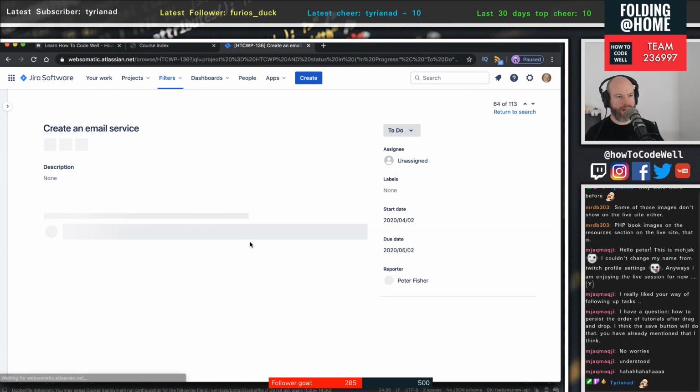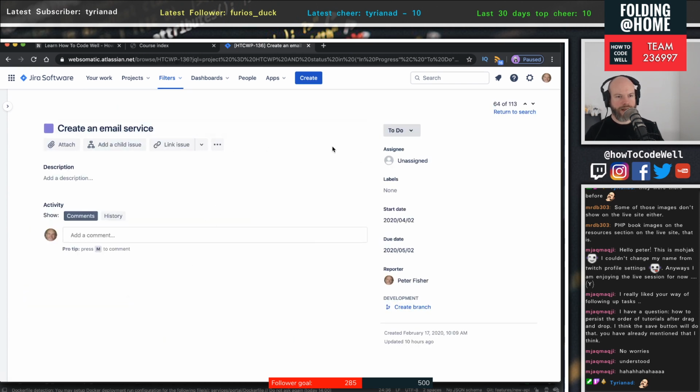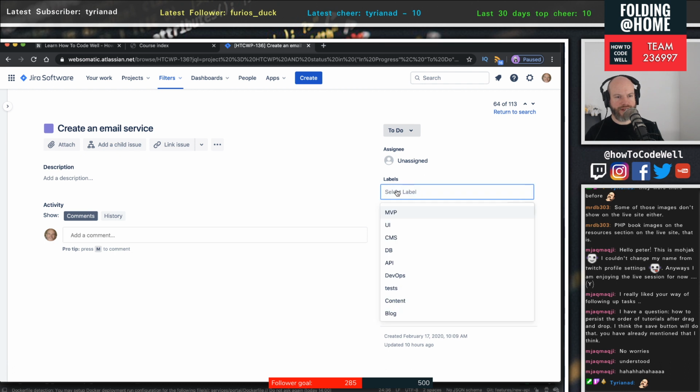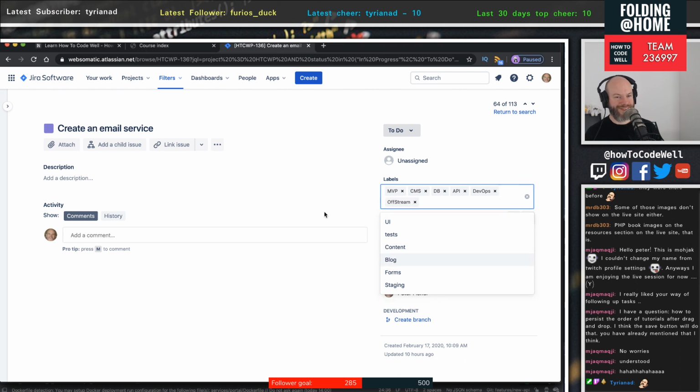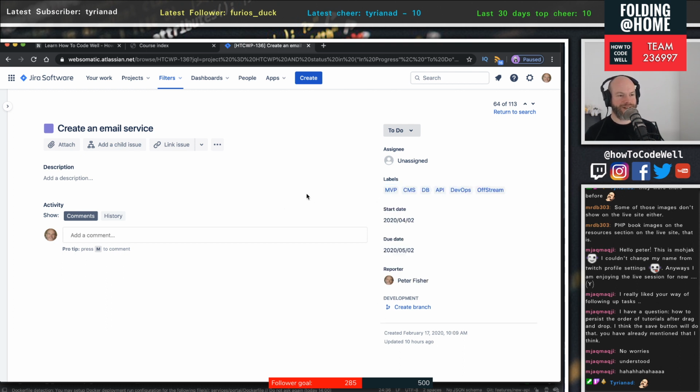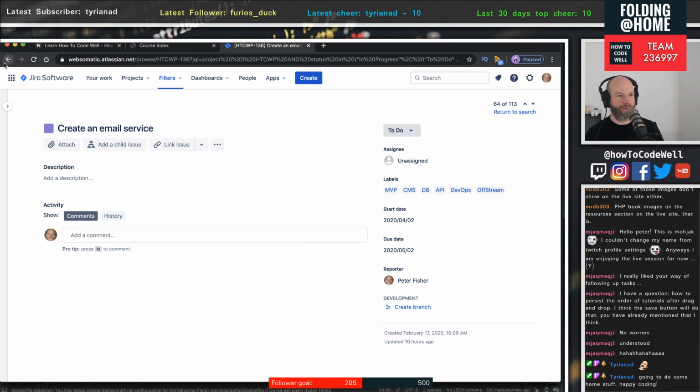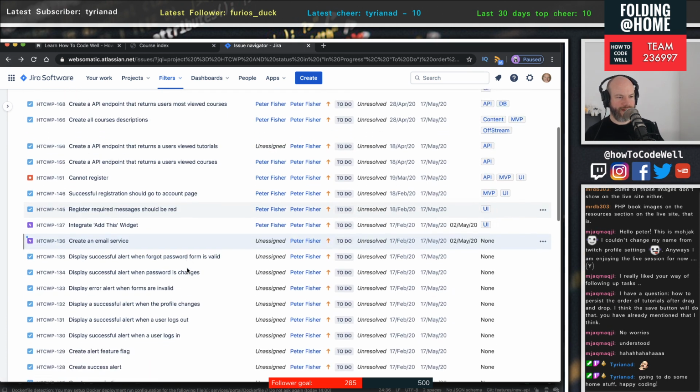You're going to need some way of sending emails to people. Definitely. I don't even know what I'm going to use yet. But it's going to be all the things: MVP, UI, CMS, DB, API, DevOps, potentially not UI, but yeah, off-stream. I need to think about this one. So that's a later task.